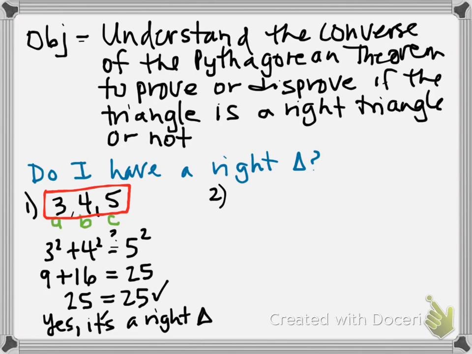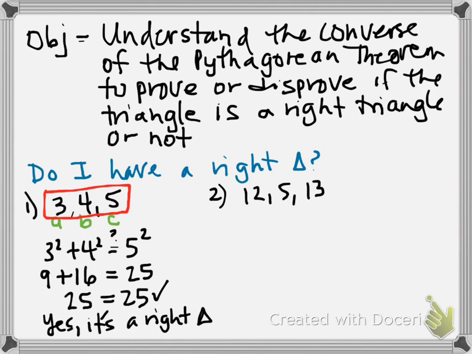I'm sorry? When we write it, do we have to write out triangle or can we use the symbol? You can use the symbol. Unless you're writing a written response, and then you are not supposed to use abbreviations or symbols in a written response. Okay? How about 12, 5, 13?